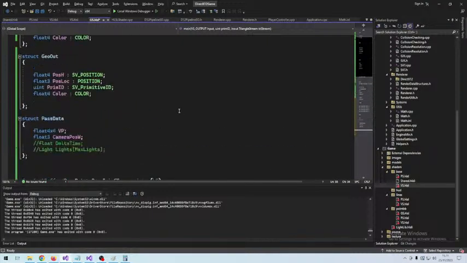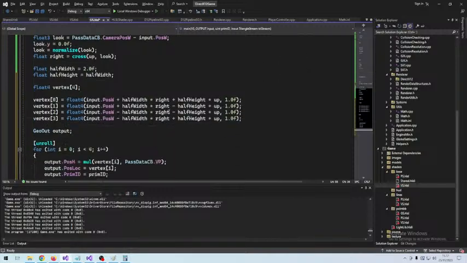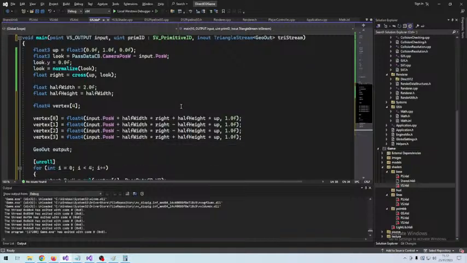So this basically takes one input point and creates a maximum of 4 vertices and stores it in a triangle stream, meaning that all 4 vertices will be arranged like vertices in a face.